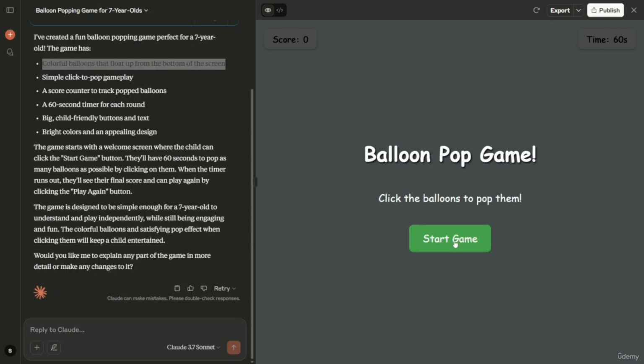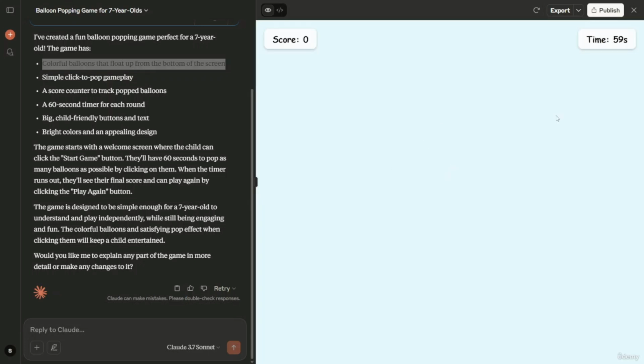So let's see the gameplay. Once it starts, the timer is working fine, but I'm not able to see the balloons. Most probably the image, finally it comes. So it comes after a very long time. It's vanishing even before I can click it.